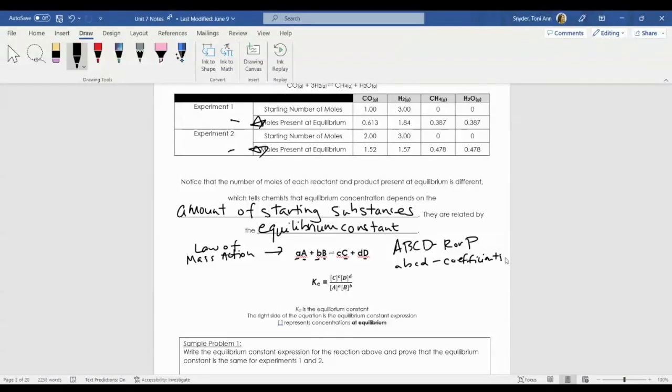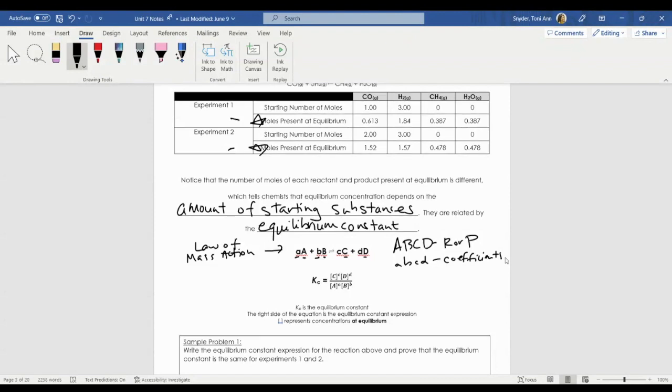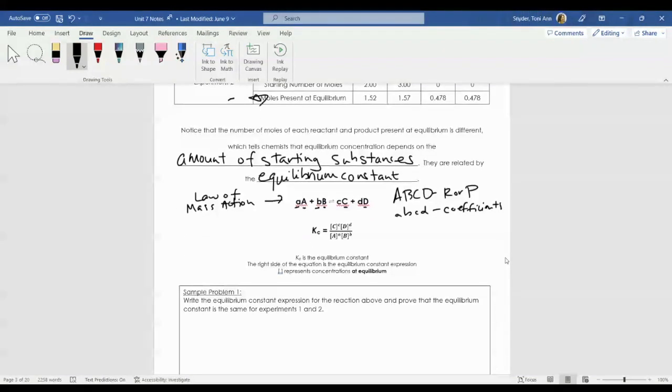We can write an equilibrium constant for a particular reaction by looking at this right here. So the equilibrium constant, Kc, and this C stands for concentration. We're going to talk about that more in a little bit. We've got to take this equilibrium stuff step by step.